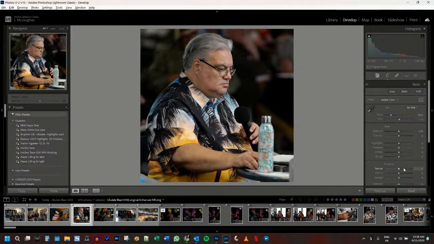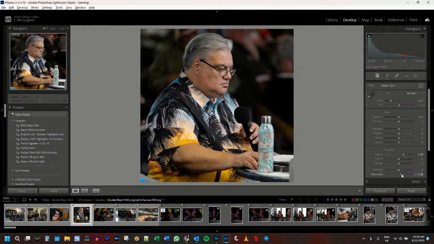Not absolutely necessary. One could accept that as is. Bump that up a little bit. It's one of those things that one doesn't really need to fiddle with, but some might say I could get rid of the water bottle. But I don't think AI will do a good job of reconstructing these two fingers here, and this bit of hand up here, because it has problems with hands. Plus, it adds a bit of context.